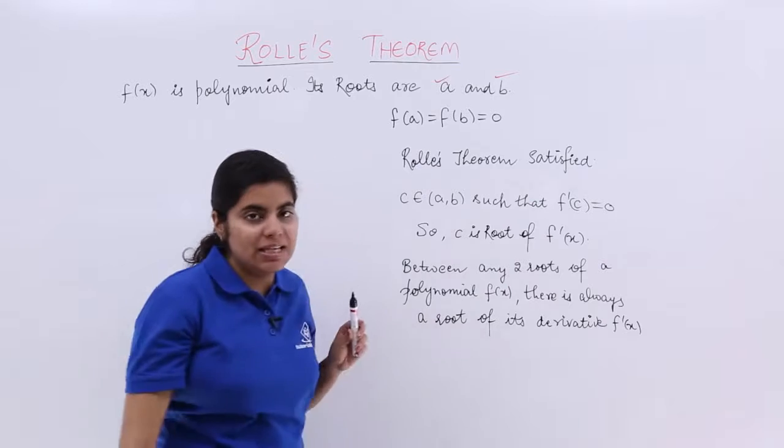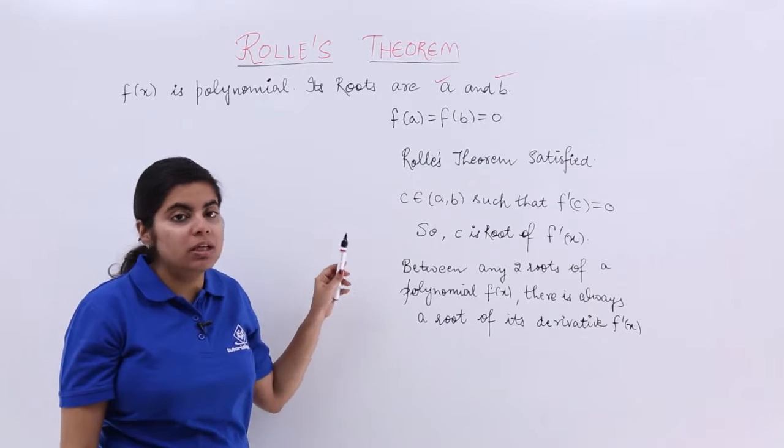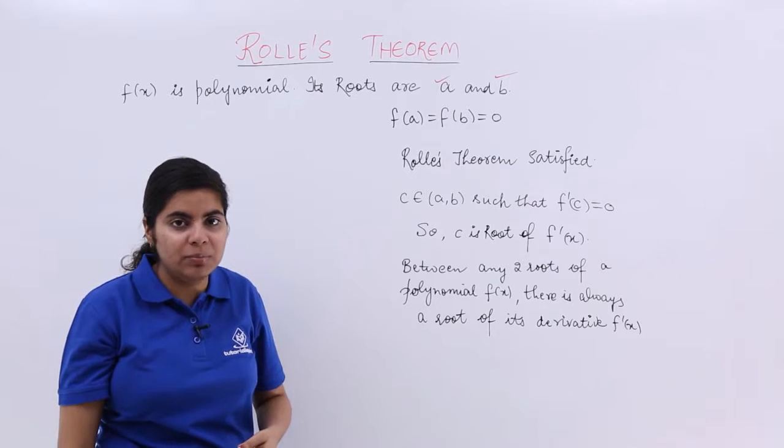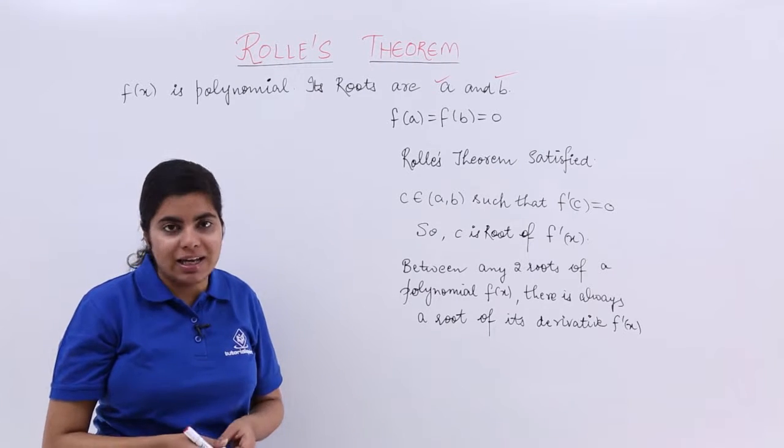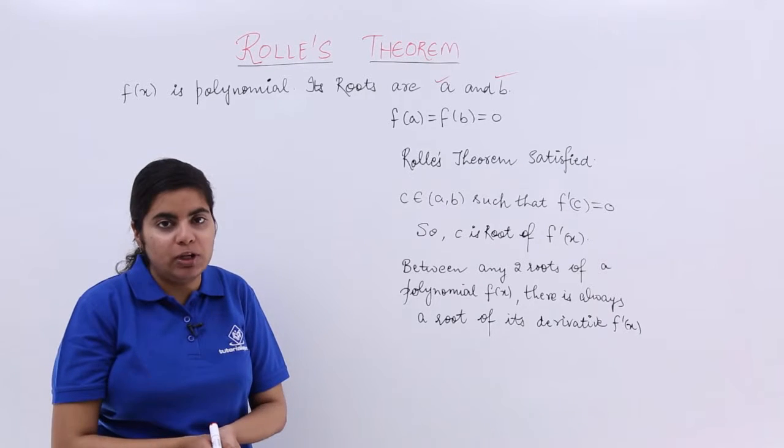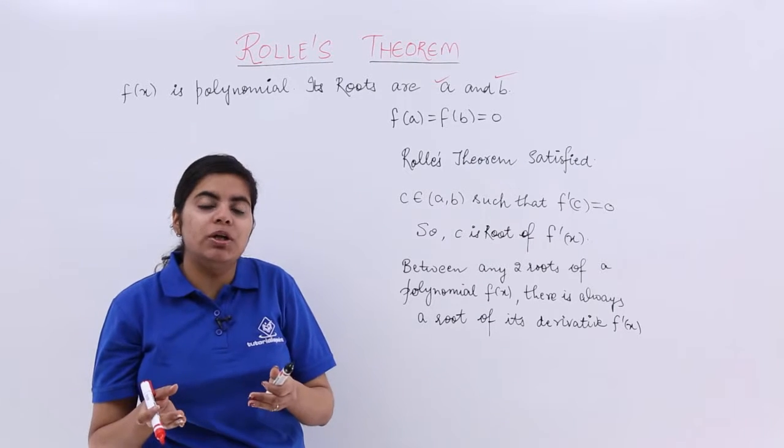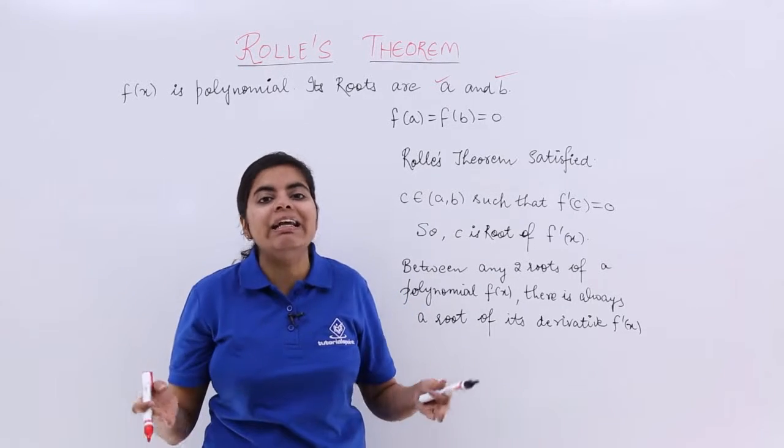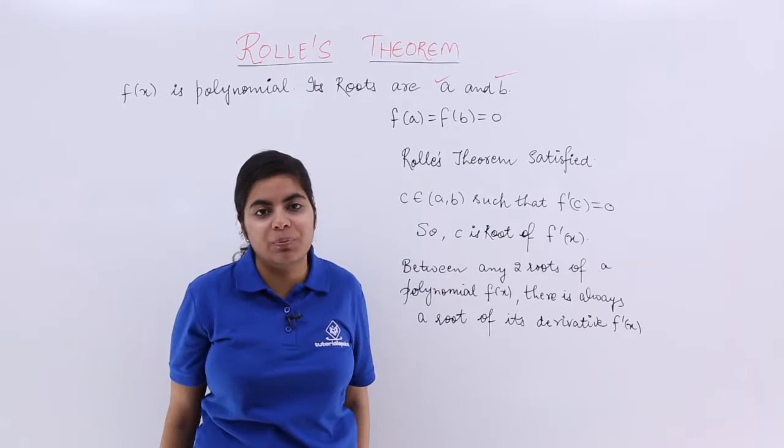If that is the case, f(x) is a polynomial, the roots are a and b. What do you mean by the zeros of a polynomial or the roots of a polynomial? As we started in class 9th, chapter number 2, the zeros or roots of the polynomial means whatever values we put in the polynomial function that make the value of the whole polynomial 0.